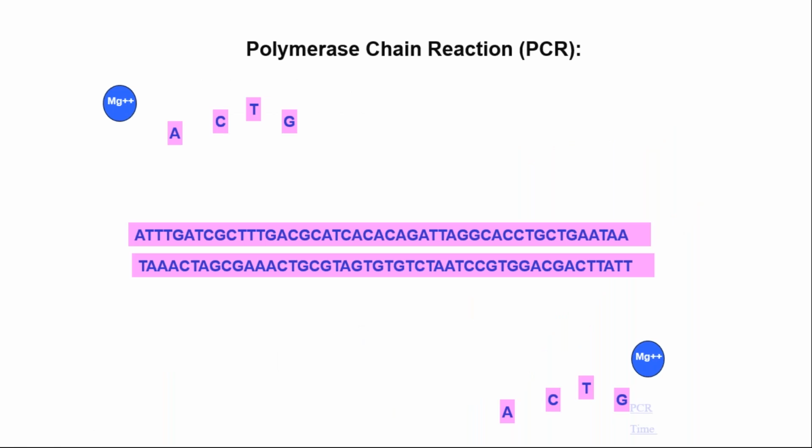So how does the polymerase chain reaction take place? In the polymerase chain reaction, you first have the double-stranded DNA. To that, you have added the dNTPs, that is the dATP, dCTP, dGTP. You have added Taq polymerase, and you have added the forward and reverse primer, and we have magnesium, which is the cofactor required for this reaction.